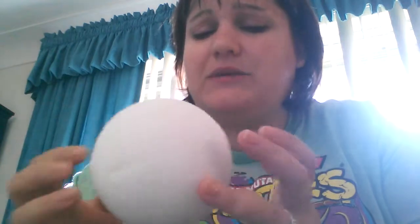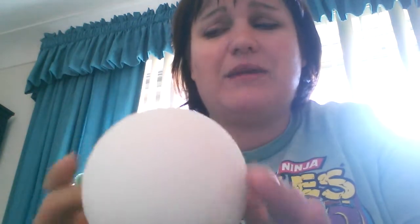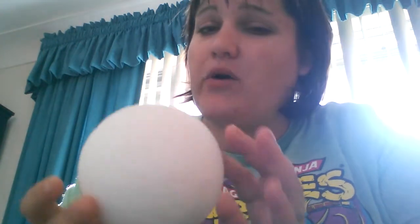The last item needed is foam balls, and these are actually the most expensive part of the process. I got two of this size and I think they were like five dollars for the two. I haven't bought a lot more yet because I wanted to see how it worked first. I want some different sizes — some little ones — and I think this might be the biggest size I'll go with.